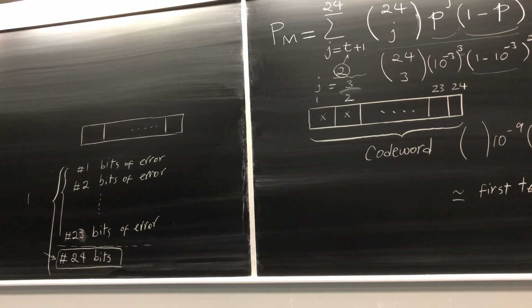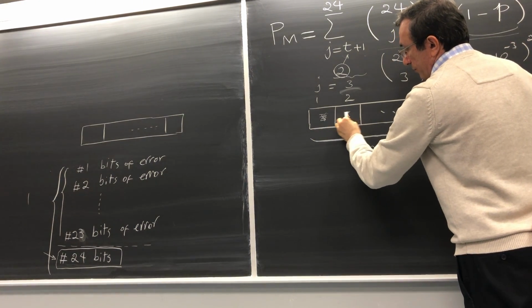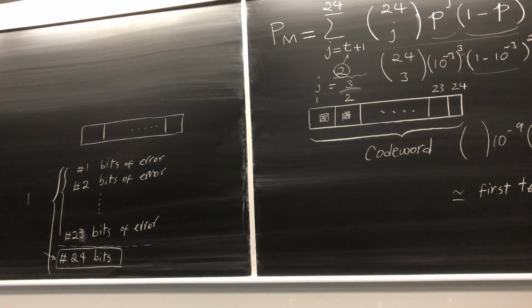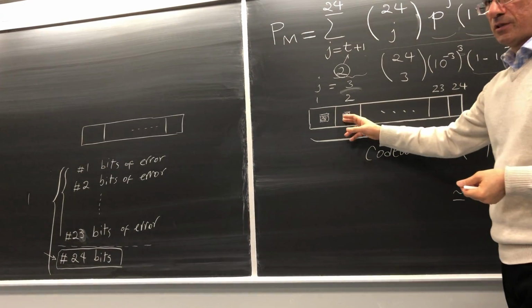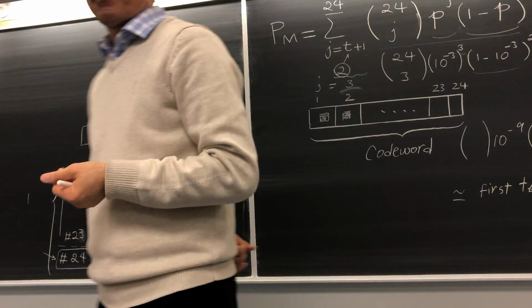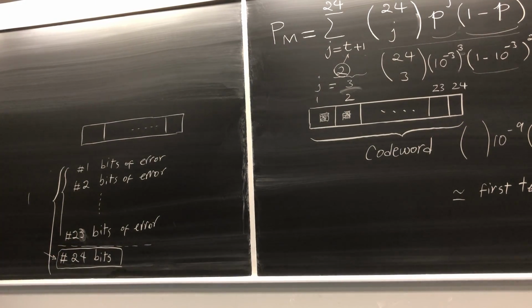Well, not detect, actually correct, because if the code corrects 1 or 2 bits of error, then we won't have any errors associated with 1 or 2 bits. So the error would start from 3 bits up. Oh, so if your code can correct maximum up to 3 bits, then you start from 4. From 4, yes. So t is the maximum number of bits your code can correct.